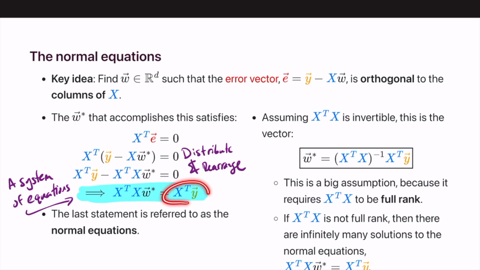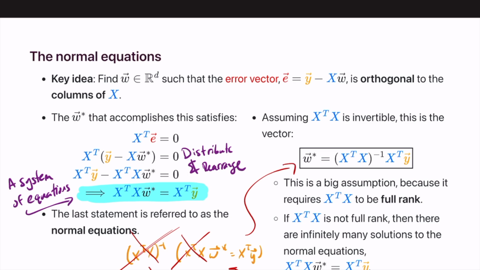So that's where we have this over here, and then we have the inverse of it that we multiply on both sides to get rid of that. Let's write that out because it's good to know. Essentially, if we take X transpose X negative 1 times X transpose X W star equals X transpose Y, we're going to essentially take that and remove that, and then it's going to come over onto this side, which is where we get this. So that's how we isolate for the W star.